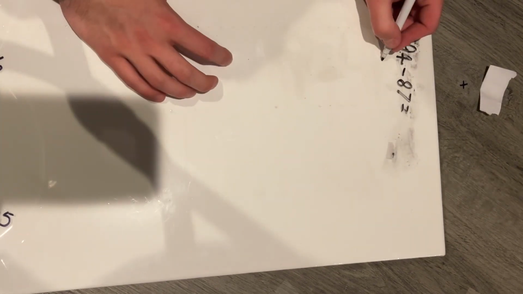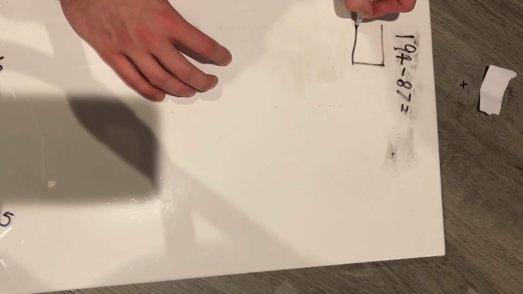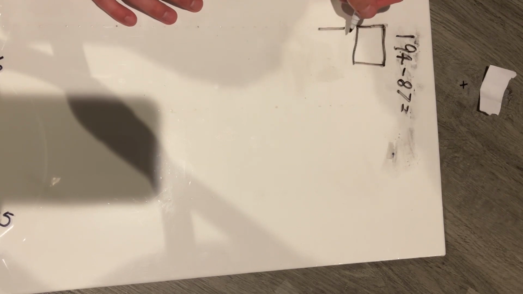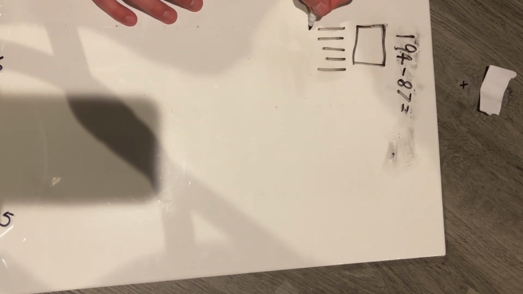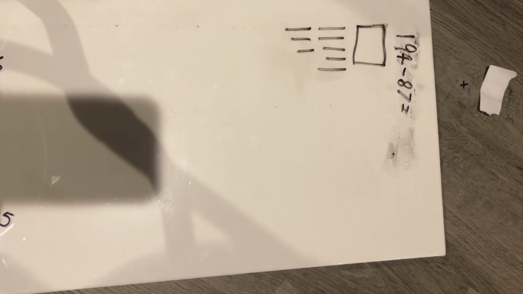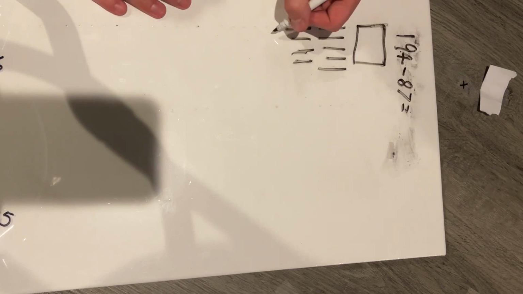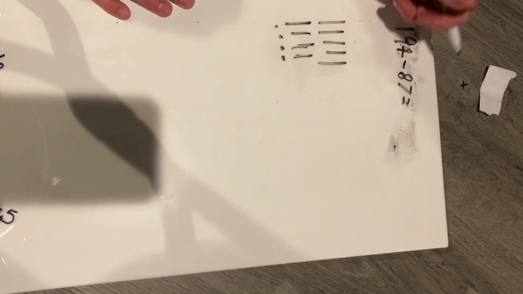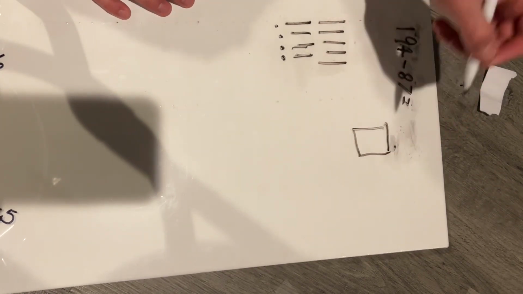So to reiterate what we learned from the blocks, but doing it pictorially, a square represents 100. And one of these represents 10, so we need 9 of them, as it's 90. Now we have 9, and we have 4 ones. So because 94 is greater than 87, we don't have to worry about our 100 at all, and we can put that on the remainder side.